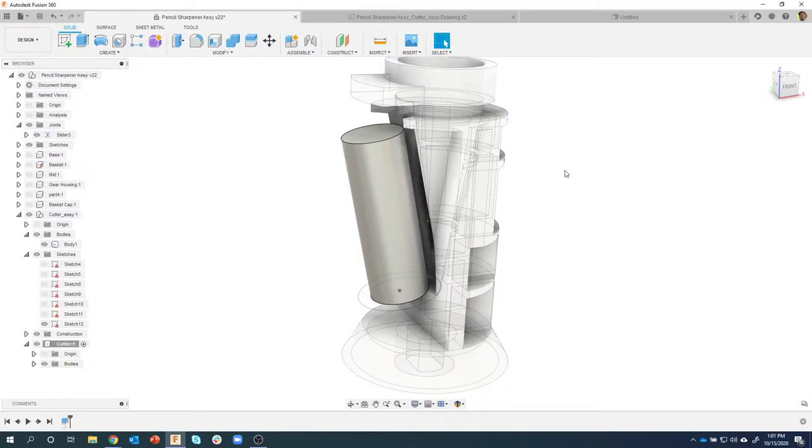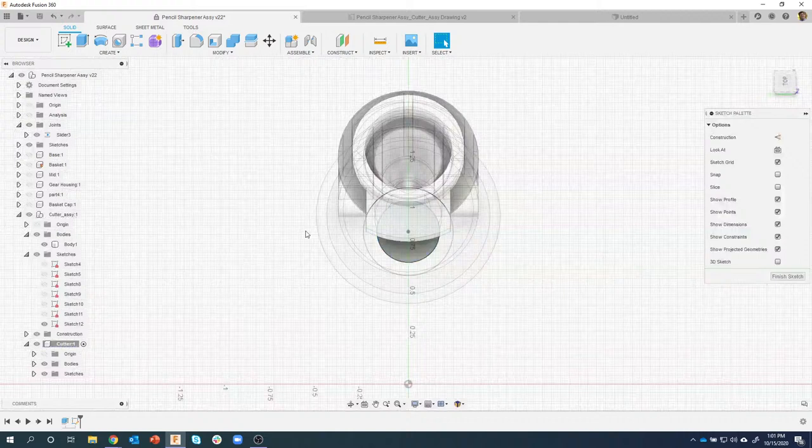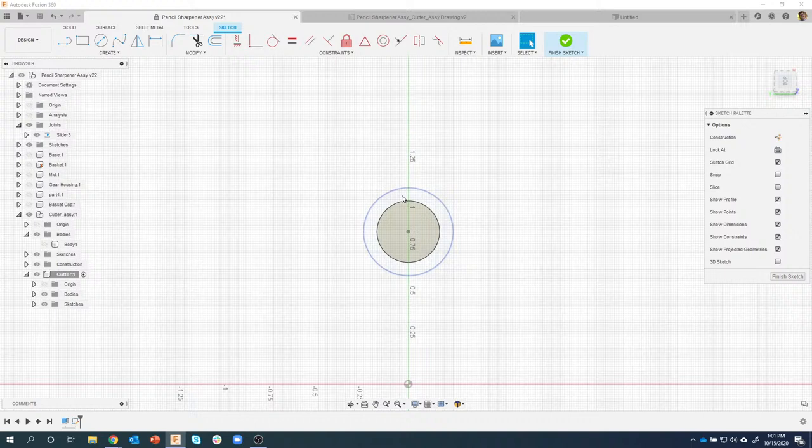Okay. The next thing we're going to do is to create the actual cutting edge. This is kind of cool. So I'm going to create a sketch on this face right here. And to simplify things, I'm going to turn off this body, just for now. And this is just the cutter body that we're taking a look at.